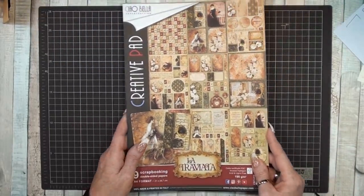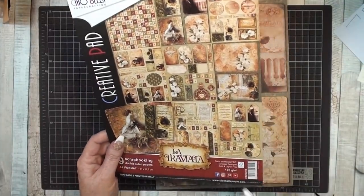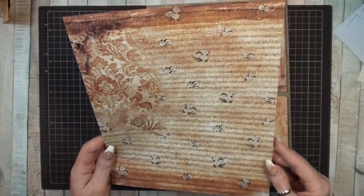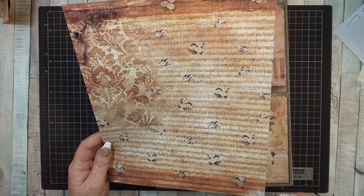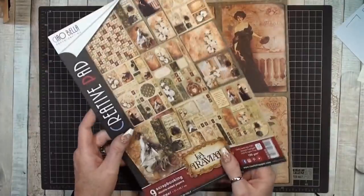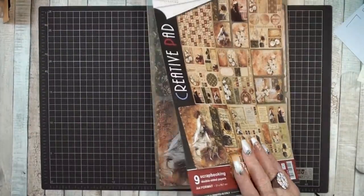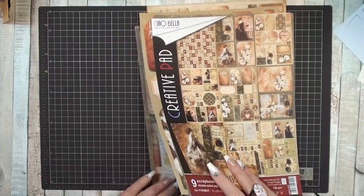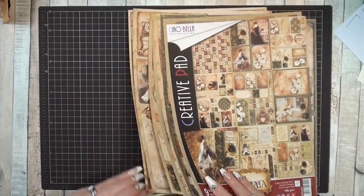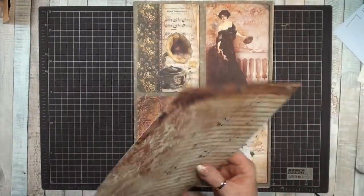And let me first show you these nice papers. So this is the front, but they chose to do the back side also with design papers, so you don't have to throw anything away. So this pack has 9 sheets. 1, 2, 3, 4, 5, 6, 7, 8, 9. So the top page is included.